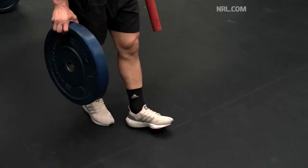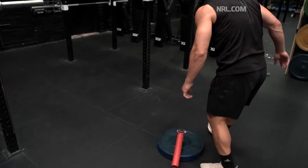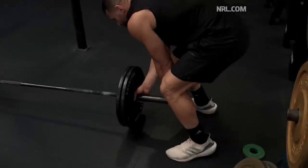Pre-season is all about setting your foundation throughout the NRL season. In pre-season, you want to be targeting higher reps and higher volume of weight compared to in-season. Whatever you develop in the pre-season, you pretty much want to hold and maintain throughout the season, because you've got to take into account the games and you need at least two days to recover. To be totally honest, you're probably getting at least one or two weight sessions a week if you're lucky. So it's vital that whatever you get in pre-season, you can hopefully maintain that throughout the year.